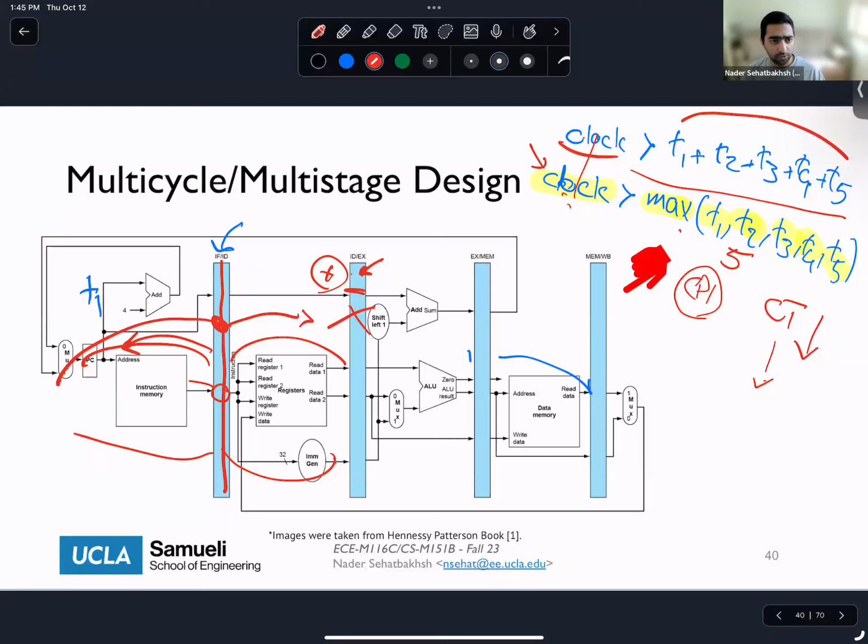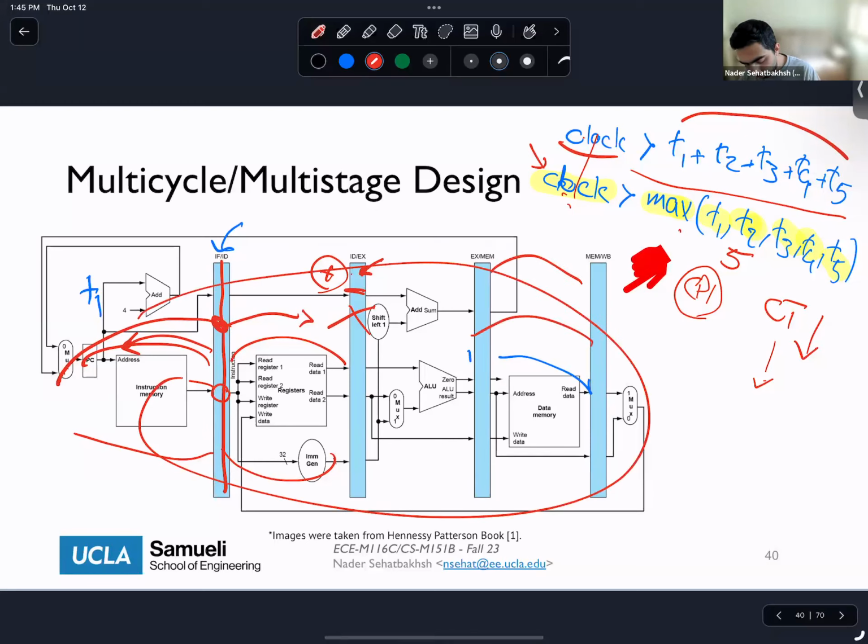If we split the cycle into 5 smaller cycles, but it's still limited by the overall bottleneck, how does this actually increase performance? Don't instructions still have to pay the bottleneck penalty at each stage? No, because now I'm breaking down the bottleneck from the entire thing to just one stage. Remember, last time the bottleneck was adding these 5, and that was determining my clock. Now what is determining the clock is whichever of these stages is the slowest. That's how I'm shifting the bottleneck from the full end-to-end delay to per-stage delay.